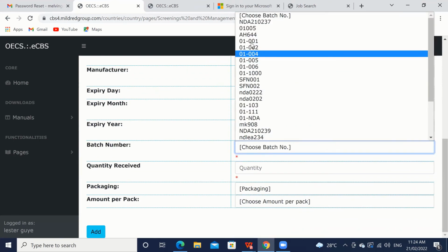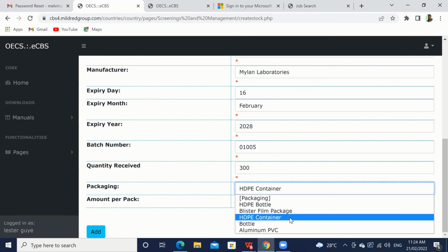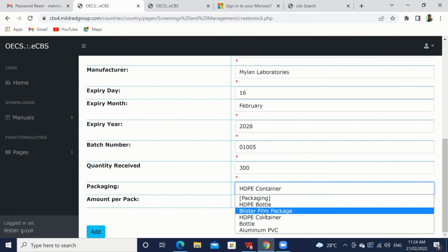Which number? How many we see? 300? Okay, so let's assume you receive 300. So packaging. Container. No, put it in bottles. Just put the bottle so it will be easier.